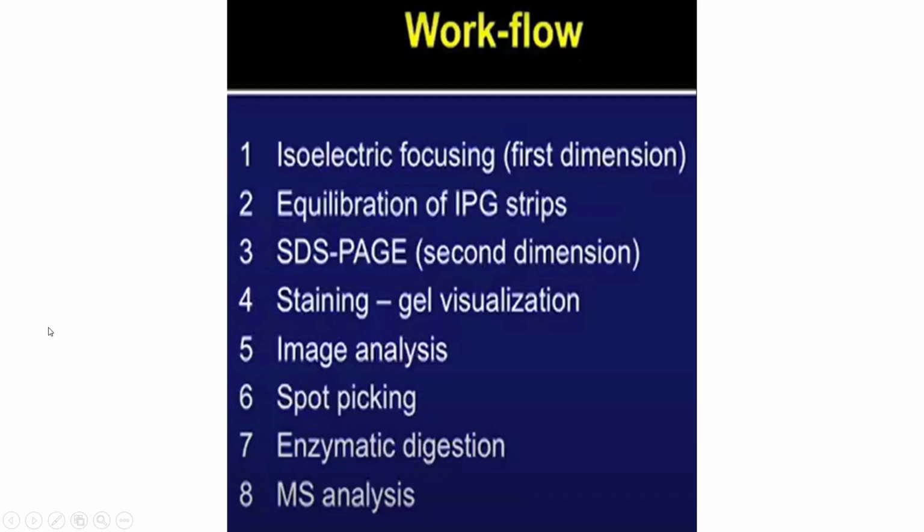In part 5, we just give an introduction to two-dimensional gel electrophoresis. As the name suggests, it's two dimensions, that is first dimension and second dimension. So you have your protein sample. You first need to do isoelectric focusing, which is called the first dimension, and before taking that first dimension into the second dimension, you have certain steps, that is equilibration of IPG strips. Once you do equilibration, it is ready for SDS second dimension analysis.